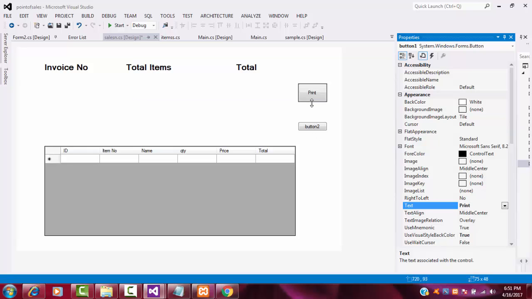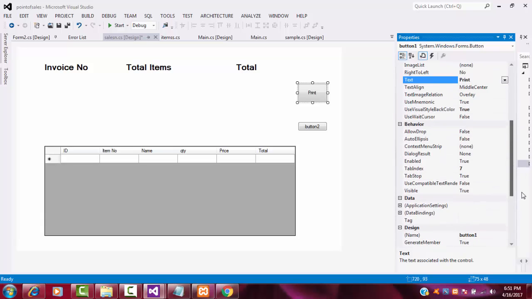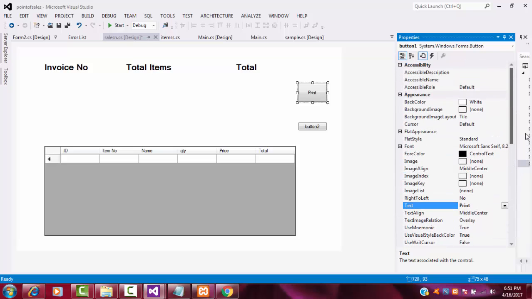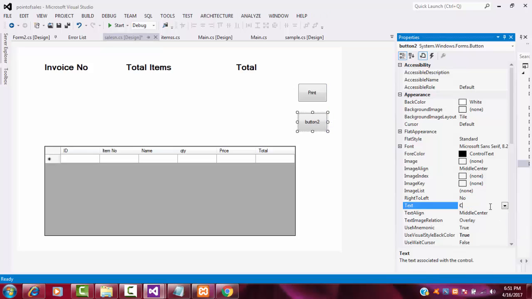Here I am going to put the shortcut key also. Later I put the shortcut key here. Again I put the cancel. Okay, perfect. Now I'm going to move to the coding part of the point of sale system.